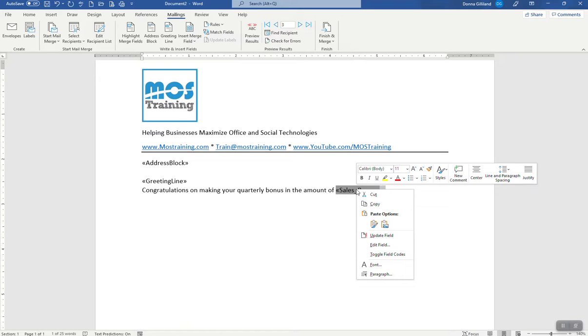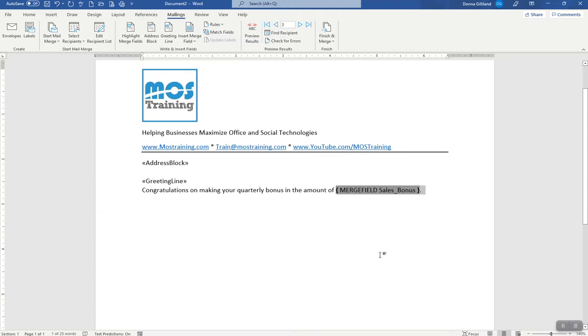From the actions list, you choose Toggle Field Codes, and then it toggles and shows you the field code associated with bringing in the information of that field from within Excel.